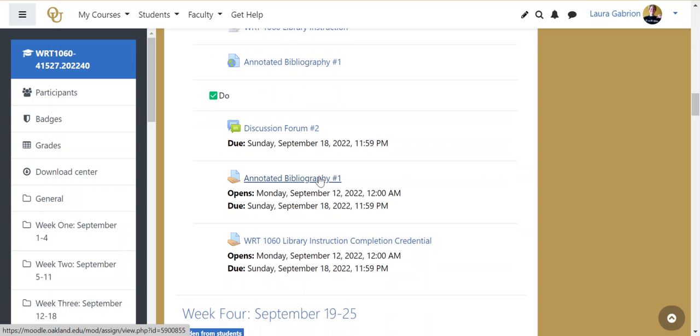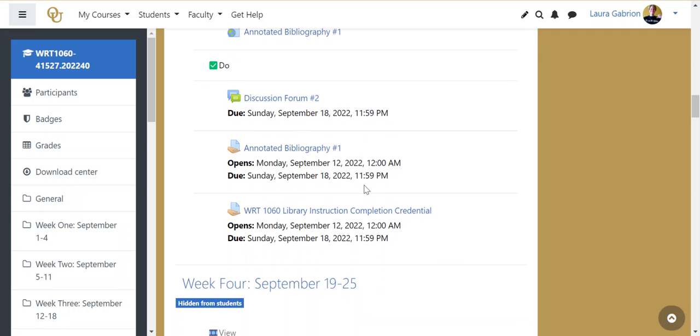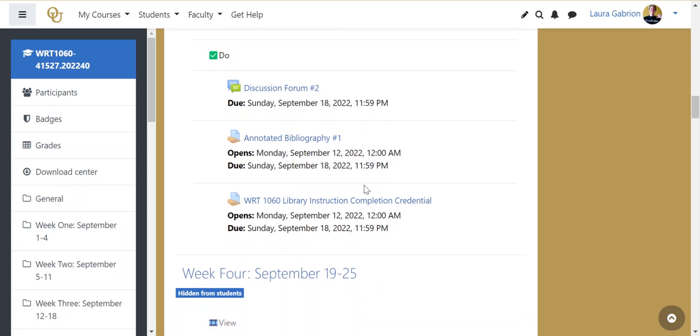All right, then you're going to turn in that annotated bibliography. I've left you room to either link a Google document if you're used to using Google Docs. Just make sure that anyone with the link can view it. If you want to give me editorial privileges so that I can respond using the comments feature, then make sure anyone with the link can edit. Or you can add my OU email address, share it specifically with me, but you're going to want to make sure that I have access to that if you choose to give me an online document. You can also upload a Word document, a PDF, whichever works better for you.